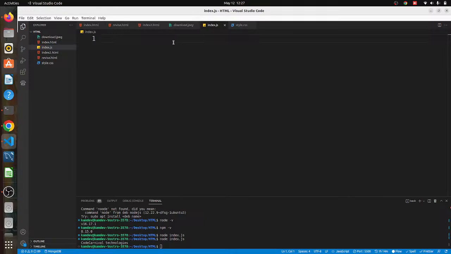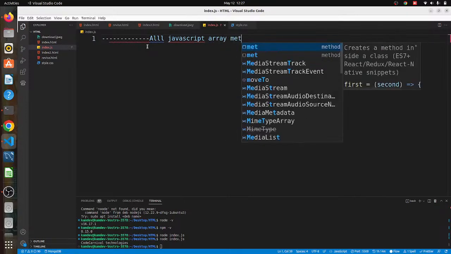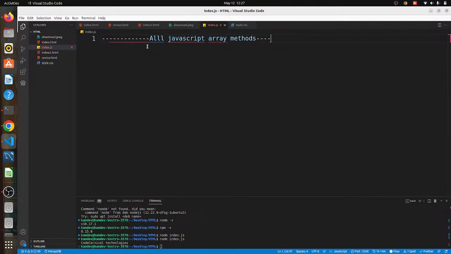So we will see here JavaScript array methods.